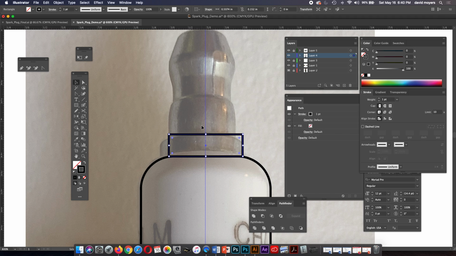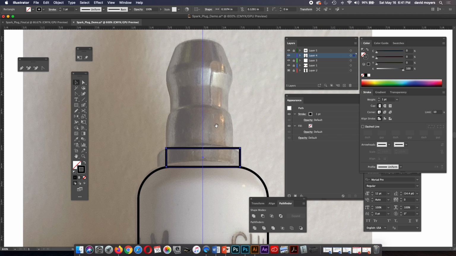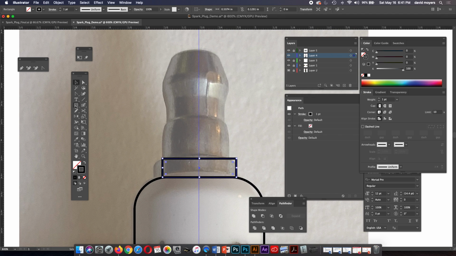I'm going to look at my spark plug for a second. And that's what you're going to have to do, is look at your object. And this thing is so small, but believe it or not, I'm looking at this. There's a curvature there, but that curvature is not the shape of it, okay? That curvature is actually the distortion. It's actually straight across there, okay? So that's the distortion from the photograph. Right? And that's what I'm saying: when you look at your thing, you need to actually study the object so you can see what it is.